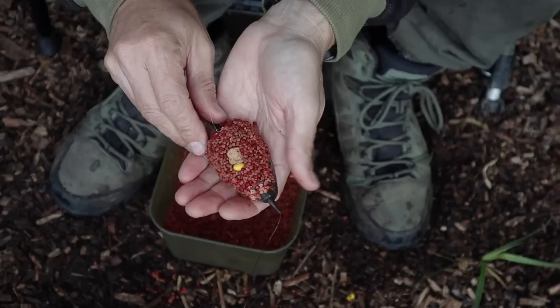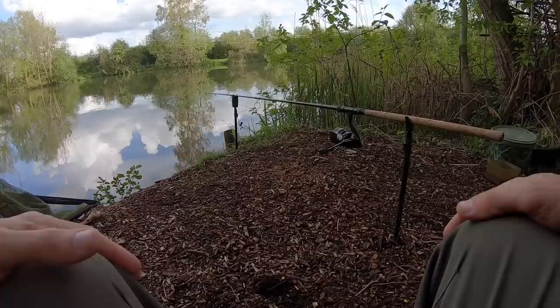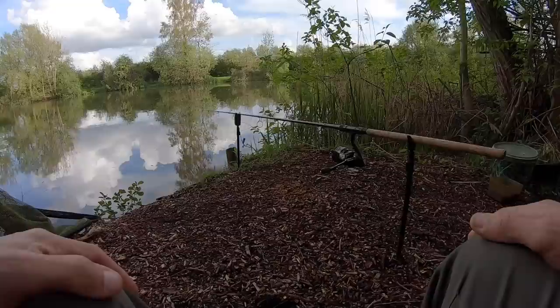I think I'm taking a gamble with the approach that I've taken. I'm hoping for a hit of fish. If I get one fish doing this, then it's a bit of a fail. I could have done that a while ago, I reckon, by stalking or whatever. There you go.